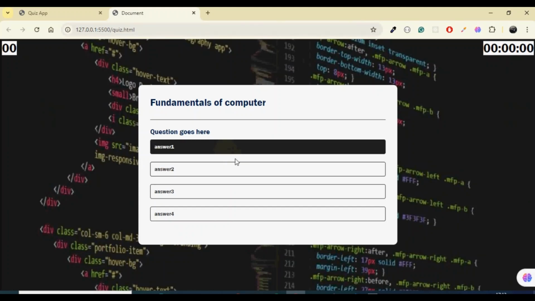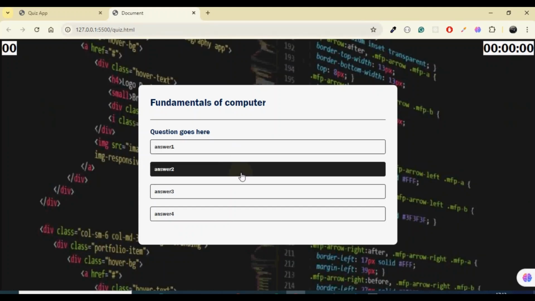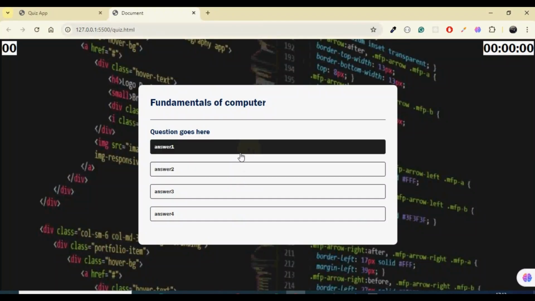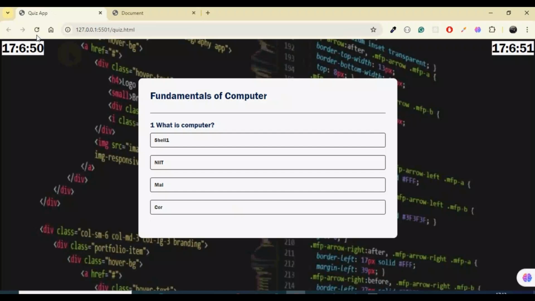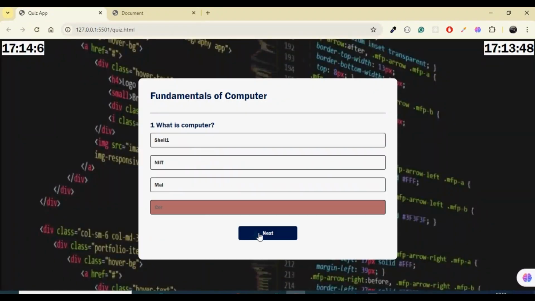If the option you pick is correct, it highlights it and makes other options inactive. Then it will also display the next button, and based on whether the option is correct or not, it counts the score. At the end of the day, it displays the score to you, right? Just like what we have here. So I'm going to achieve that using JavaScript.